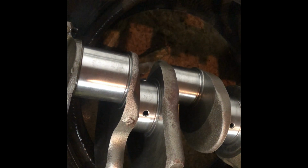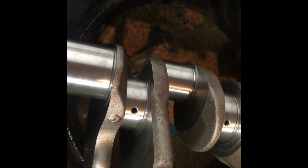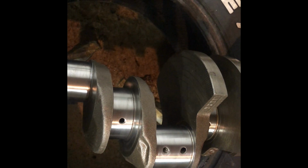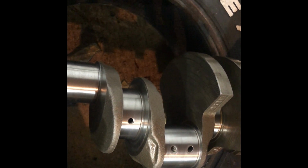We've been polishing this 5.7 crank here, just getting the surface rust off. As you see, there's still a little progress coming along, but it's up to 600.